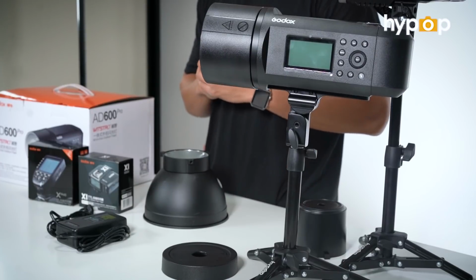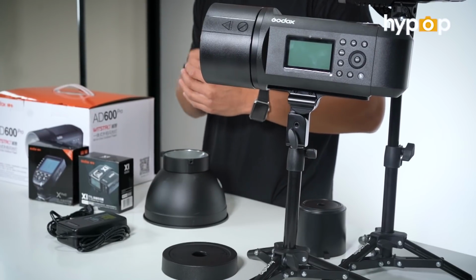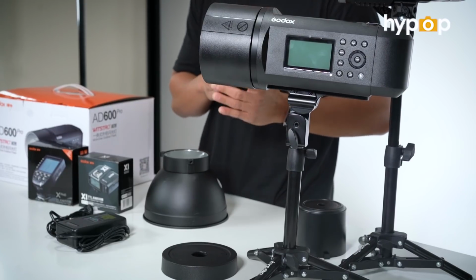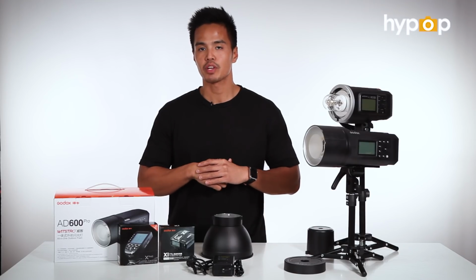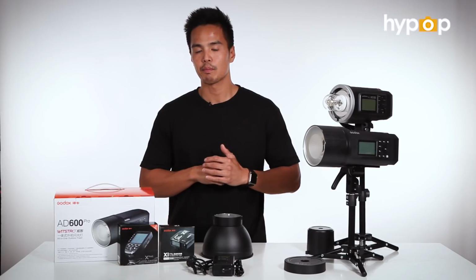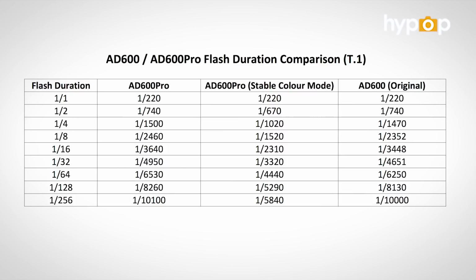Now, some of the things that have remained the same between the two models include the guide number, which remains at 87, and the flash duration, which is 1/220 up to 1/10,100. And on color stable mode on the new AD600 Pro, that decreases slightly. So we'll put that up on the screen now on a table for you to see.